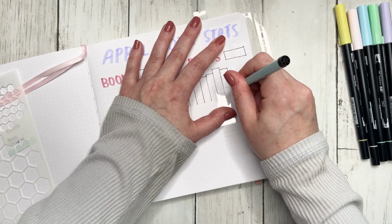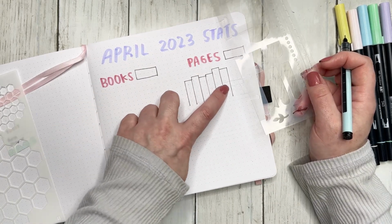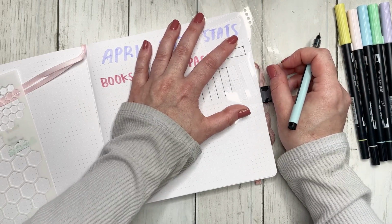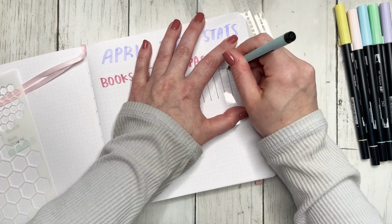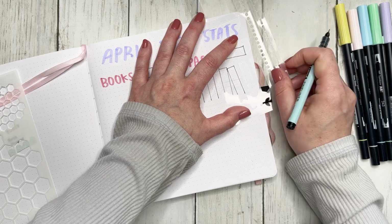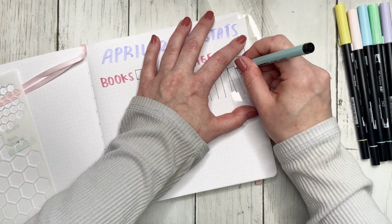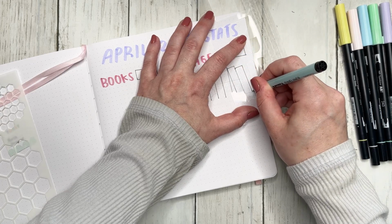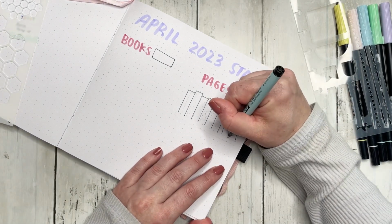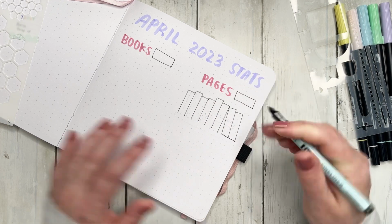And I realize some of my books are leaning a little bit. 1, 2, 3, 4, 5, 6. And then we're going to have 2 that are slightly leaning just because I think that's fun. So there's one, whatever. Okay, I will have to slightly fix the lines down here because obviously it's not going to be perfectly straight, and it's probably going to be more like that, whatever.